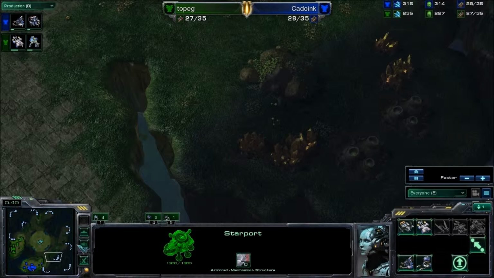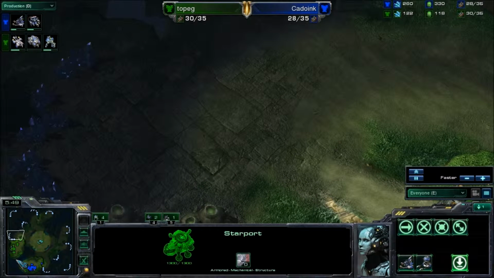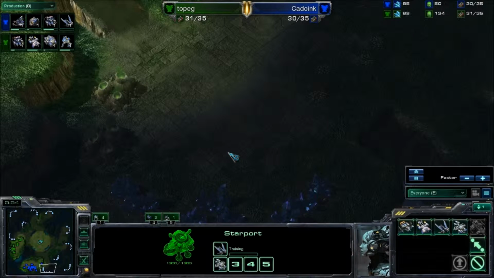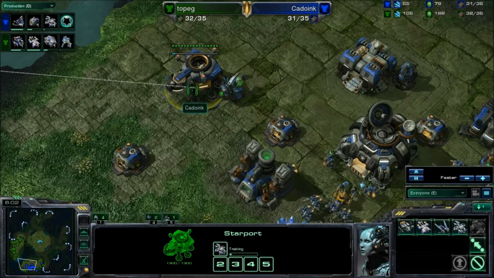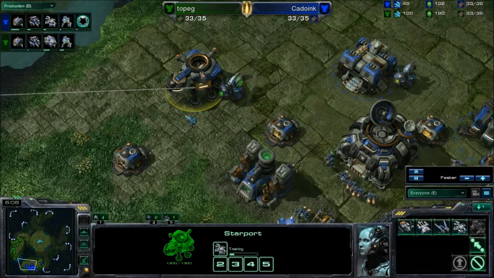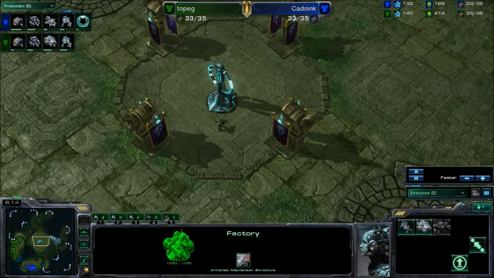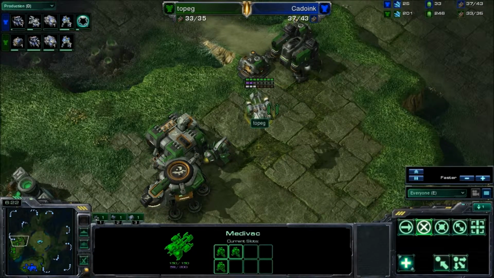We see neither player has taken any sort of expansion. Their naturals are both empty at this time, and are probably going to remain empty for a while as they are doing this 1-1-1 build. And look at this, we do see I guess a misclick for Cadoink. He does build a Raven first rather than a Banshee, but he does cancel it and start to build the Banshee. He's also getting that second tech lab up on that factory so he can start getting tanks out and doing some serious damage. Back in Topeg's base, we see that his medevac is filled up with 3 Marines.